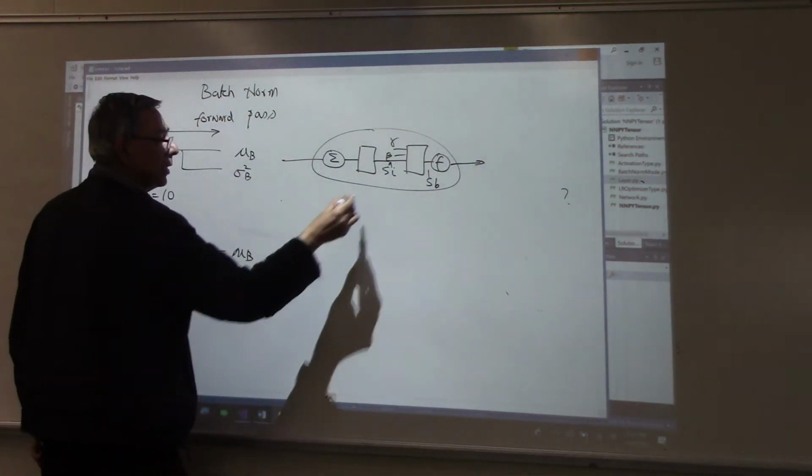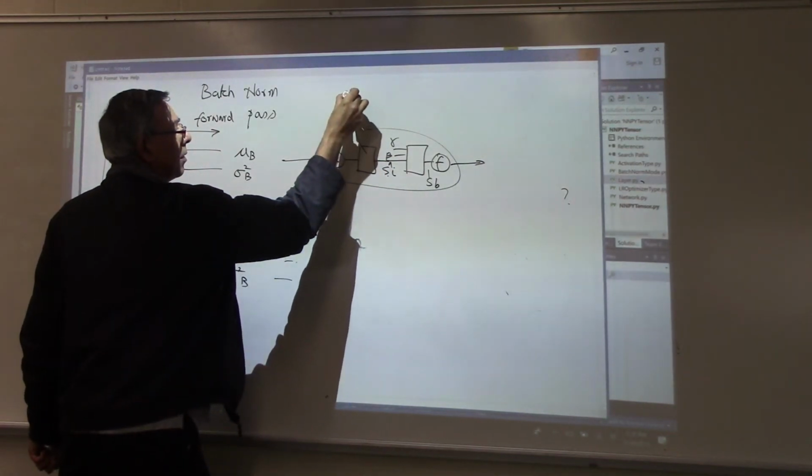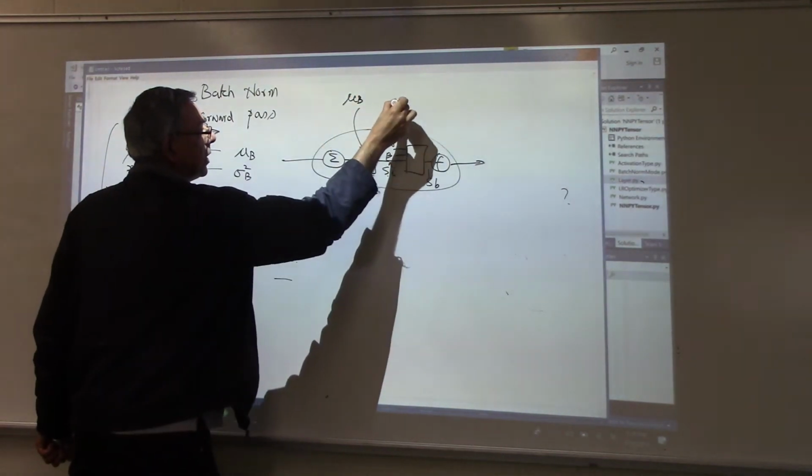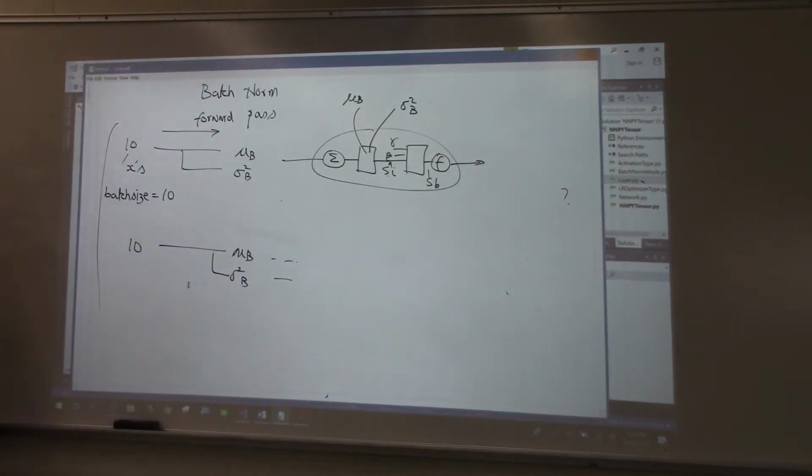And you can see to compute SI hat, we need the mean of the batch and the variance of the batch. Everybody agrees? So we did the training, we adjusted all the weights, it's ready to go.